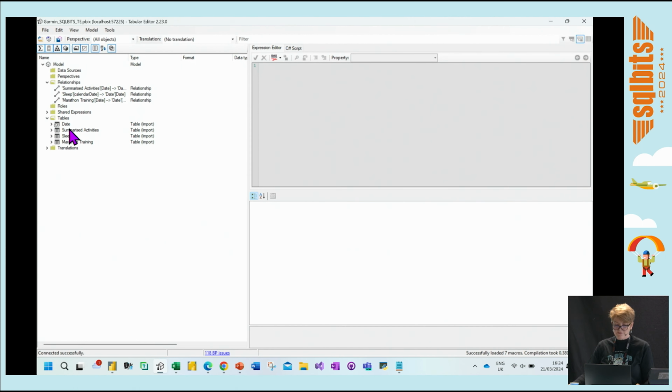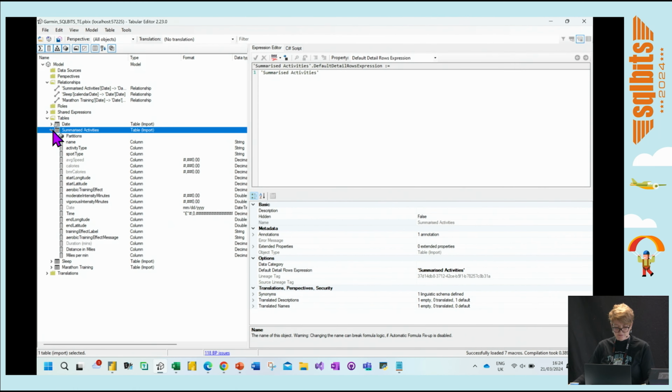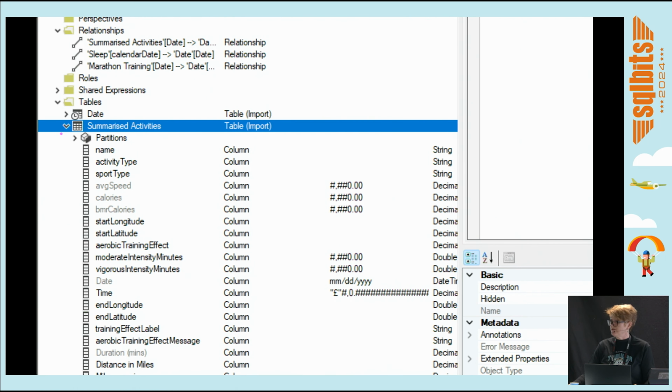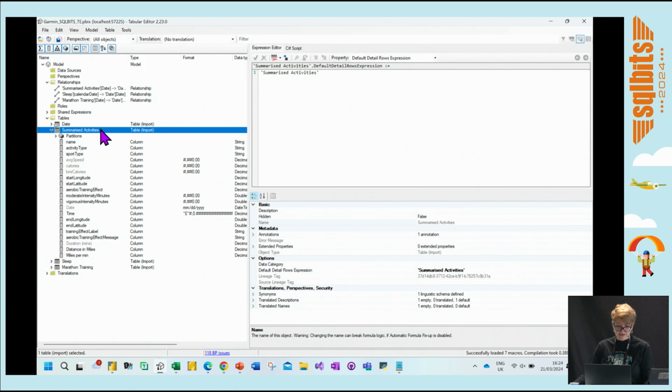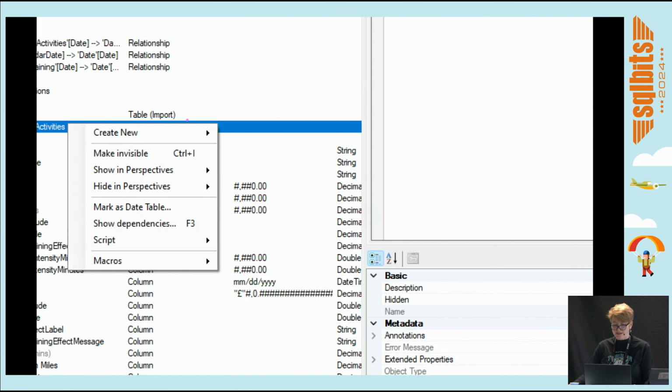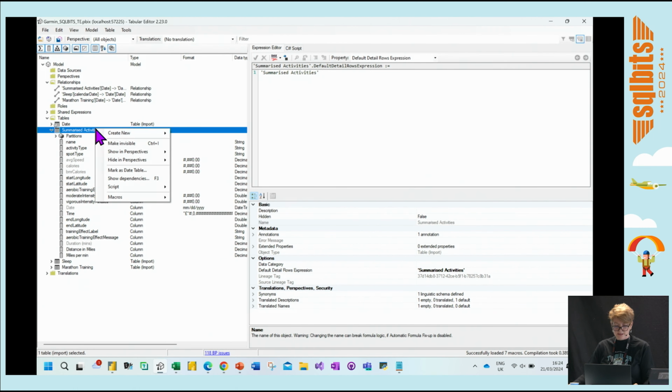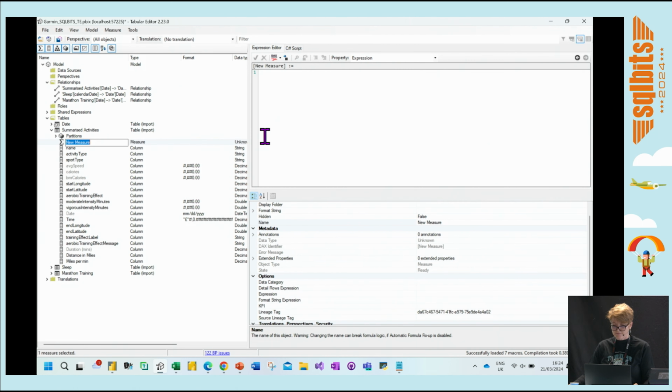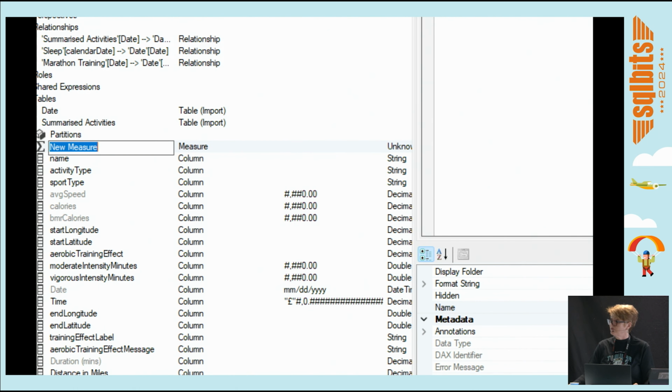Once we have our fact tables, one of the key things that we generally want to do is create a measure. So to create a measure in Tabular Editor, you right-click on here, create new. So I'm going to right-click, create new measure. I don't know about you, but one of the first things that I actually start to do when I create a measure is usually count rows.